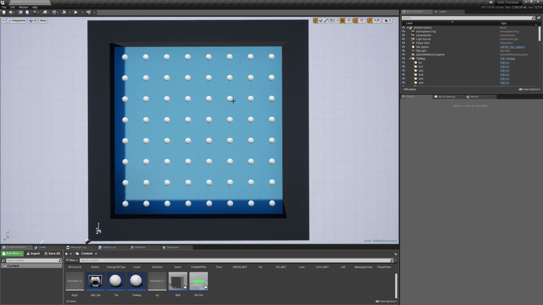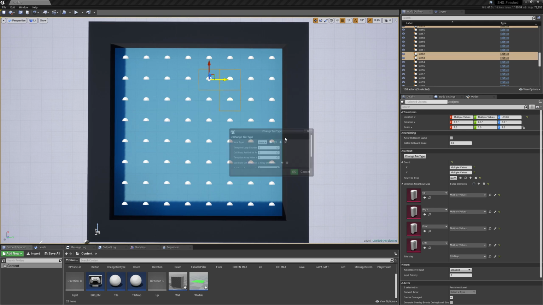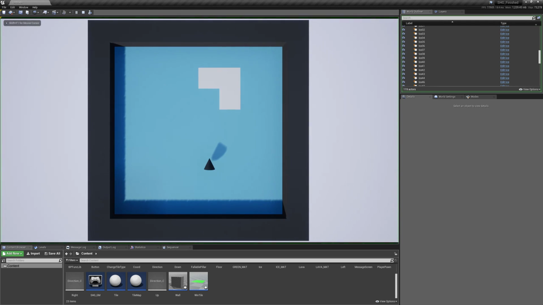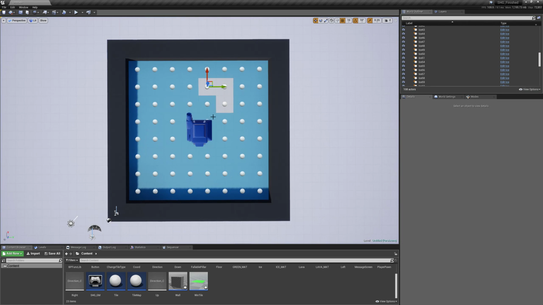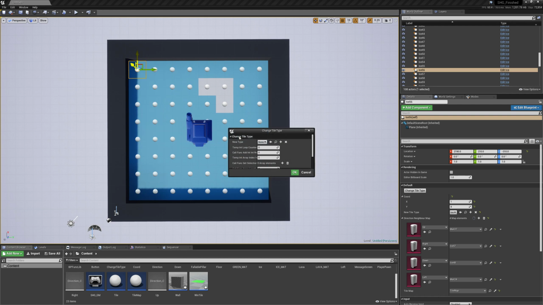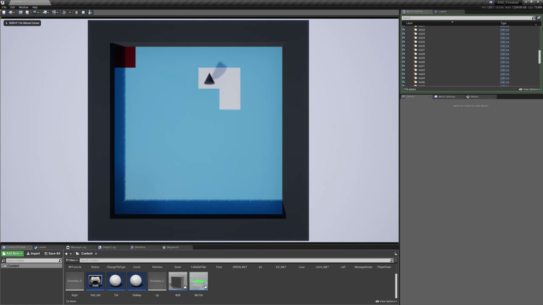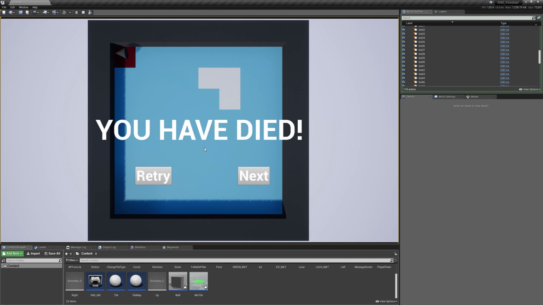For example, if you change these to floor, he can enter them, but they don't force him to keep moving. The ice tiles, however, do. We also have different tiles, change tile type. We have lava and, well, I call it lava, but it's basically just a lose tile. You enter it and you lose.